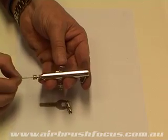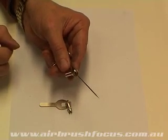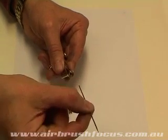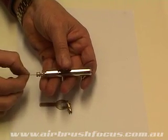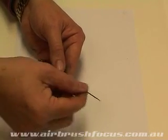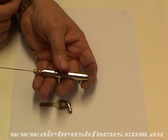Now, if for any reason the needle bearing is too tight, I find the simplest and quickest way of loosening it is to just pull the needle out until it's almost all the way, but still the last bit of it's inside the seal, and then I just rotate that 360 degrees, and that usually loosens it, and then I push it back through again. And that usually sets the tension of the needle passing through the bearing just perfectly. Again, if it's still too tight, pull it through, turn it 360, and then pull it out. And what you're doing is you're just trying to compress the Teflon needle bearing until it's just the right tension.